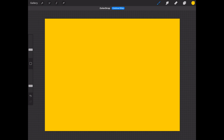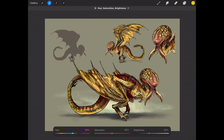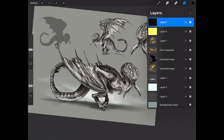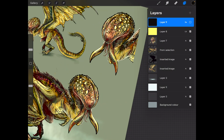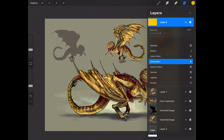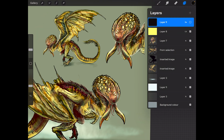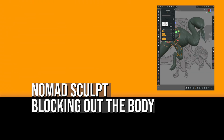So I did toy with not putting this bit in, but because it was done, then why not add it in? That's an overlay I've just done. So I've added a yellow overlay and then used different blend modes, including that one there, which was a saturation mode. So on to how we then block out this as a character, a creature.